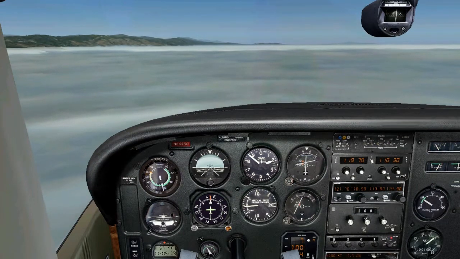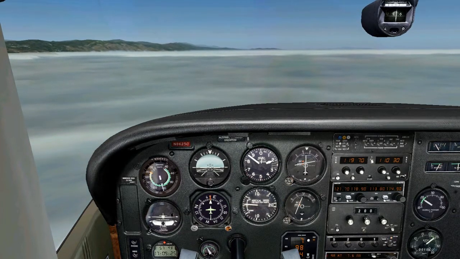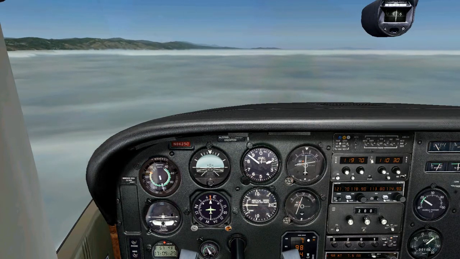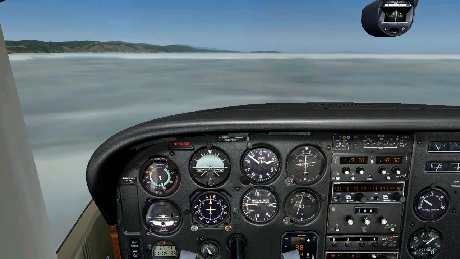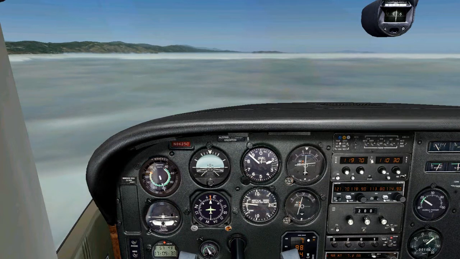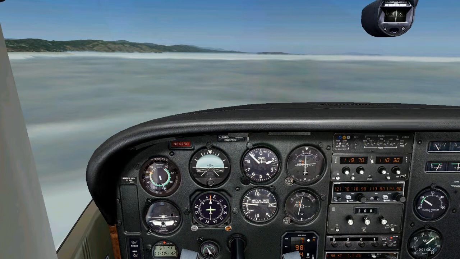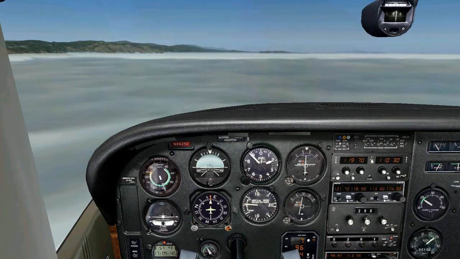So what the ATC just did is give us the altitude we need to descend to. We need to intercept the glide slope at that altitude, so we'll descend down to 1900 and maintain 1900 until we intercept the glide slope. This is very important because the altitude that the ATC just gave us, at the point we intercept the glide slope, is going to be our final approach fix. At that point, the landing gear comes down, and that's when we do our first pre-landing checklist.